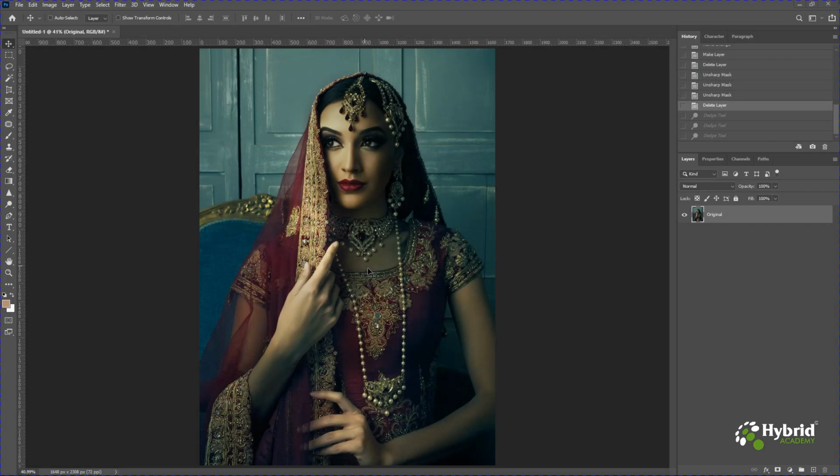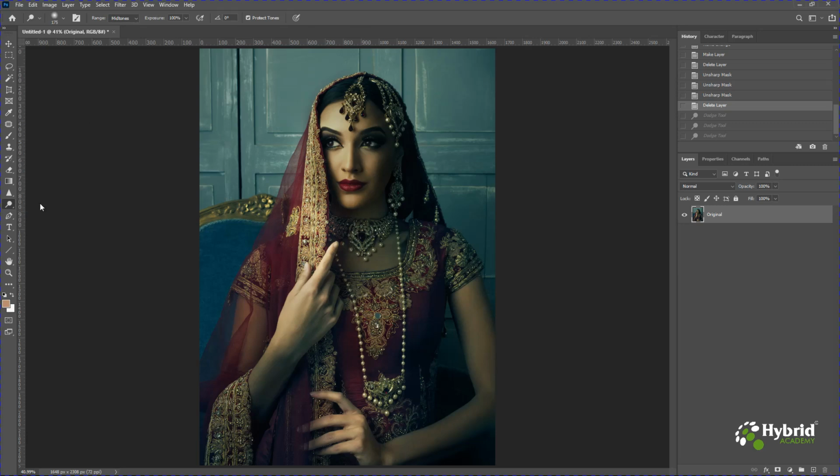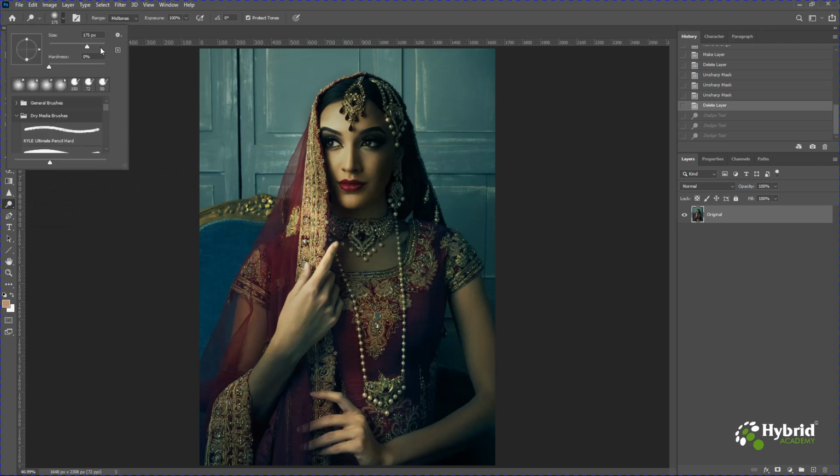In Adobe Photoshop, I am again using the same example I used for the sharpening of image. Now this image looks a bit towards the darker side, or a bit underexposed. So to brighten this image, the first thing which we can try is the dodge tool. This is available on the left hand side toolbar. The shortcut for this is letter O, and once we select this, it gives us a circle as a brush tool, and we can again adjust the size and the hardness of this.